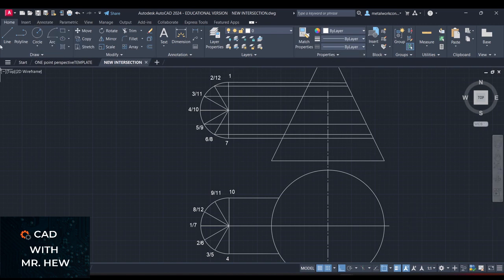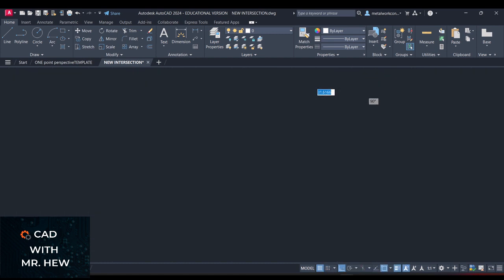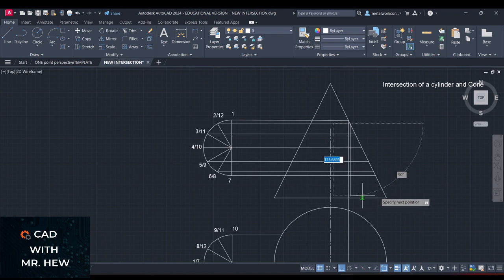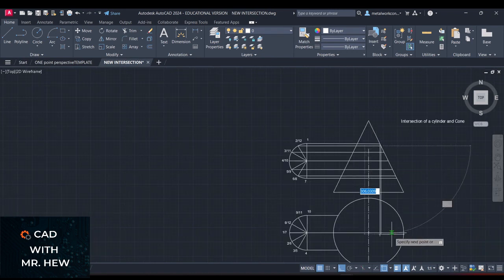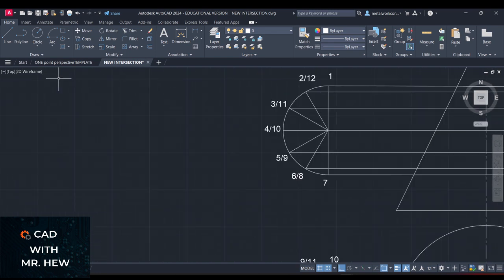So what we're going to do now, we're going to draw lines down from here, coming down vertically. We're going to come again, line, from there, going down. No, so we have to do that again.